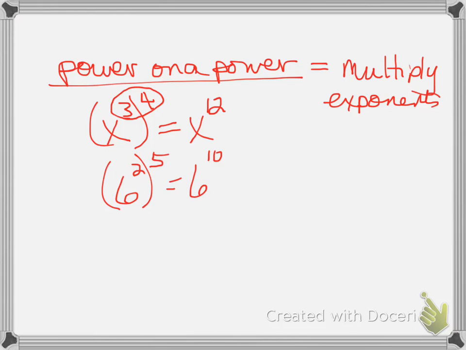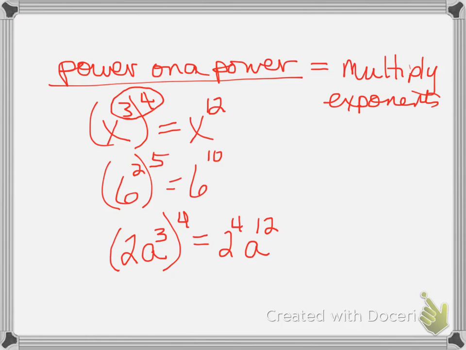But what happens now if we go ahead and do this? I'm going to say 2a to the third, and I'm going to take that to the fourth power. That means I have to take, Molly, what? I have to take 2 to the fourth power, and then what happens with the a? Yeah, making it a to the 12th.